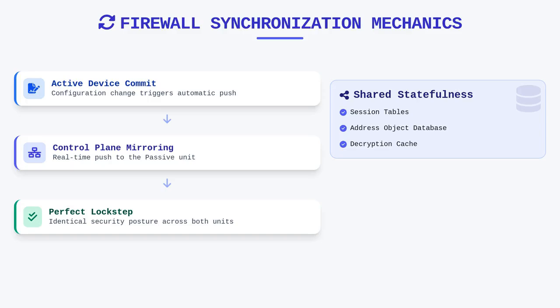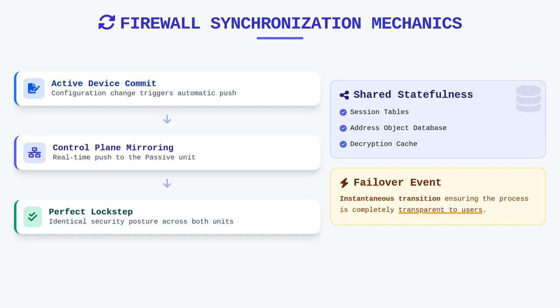are constantly shared. If one firewall stops receiving traffic, the transition process known as a preemption or failover event must happen essentially instantaneously. By implementing these architectural foundations correctly, you enable a seamless transition that is often completely transparent to the users on the network.